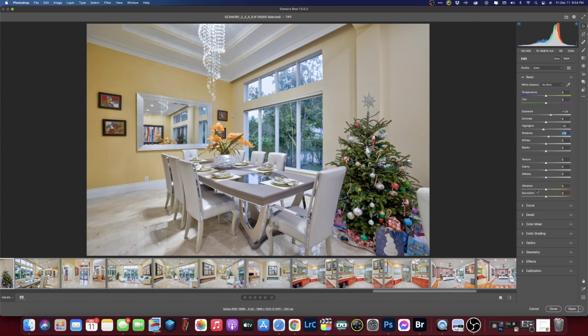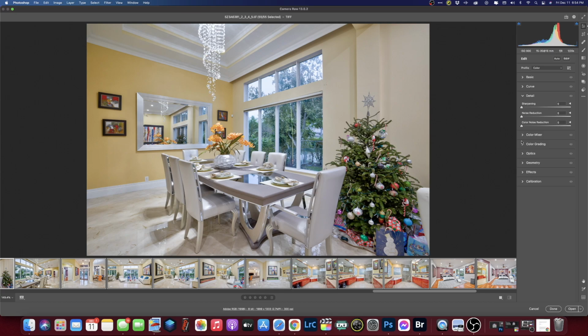I don't play with any of the saturation, because on interior shots, especially when you do HDR, it adds a lot of yellow. So we're actually going to be taking away some of the yellow. You can play around with the clarity. Sometimes if you put just a few notches of clarity, that gives it a little bit of contrast. It looks good. For the details, I usually go with about 40 for sharpening. Color noise reduction, again 40.